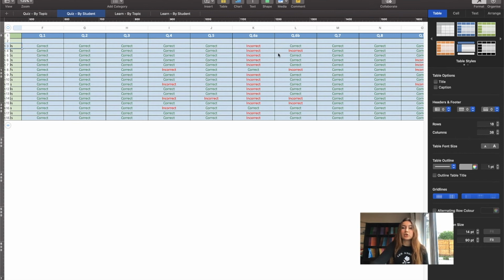This is going to be super important when you're having to track your students' progress, and the spreadsheet is a very important way of doing that. So I've covered a lot there, but hopefully that'll be really useful for you guys when you're getting all your homework back from your students.